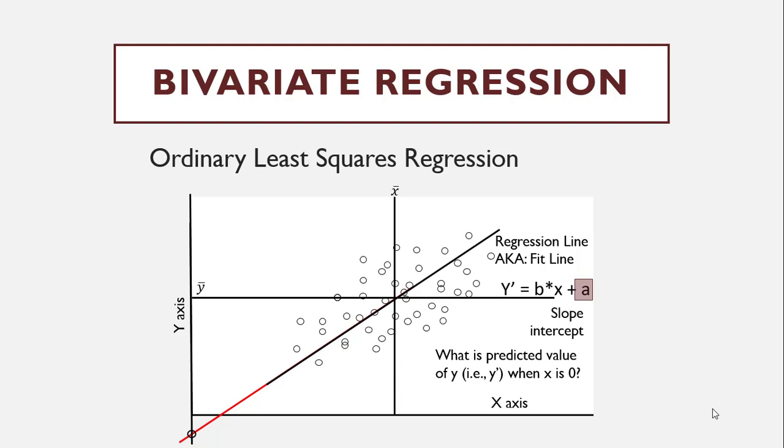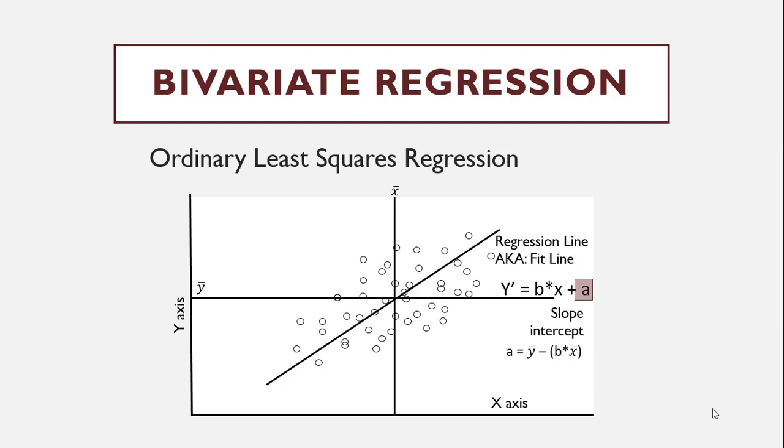If we're thinking about income, according to this, if x was 0, if IQ was 0, then the value on income would be negative. Well, that doesn't make any sense. IQ can't be negative. In fact, IQ on a standard test, I want to say, can't go below 60. So it's not that that number makes any sense, but we still need it for the equation to work. The equation for that y-intercept is going to be y bar, whatever your mean for y is, minus your slope, b, times your average on x, so x bar, and that'll give you a.